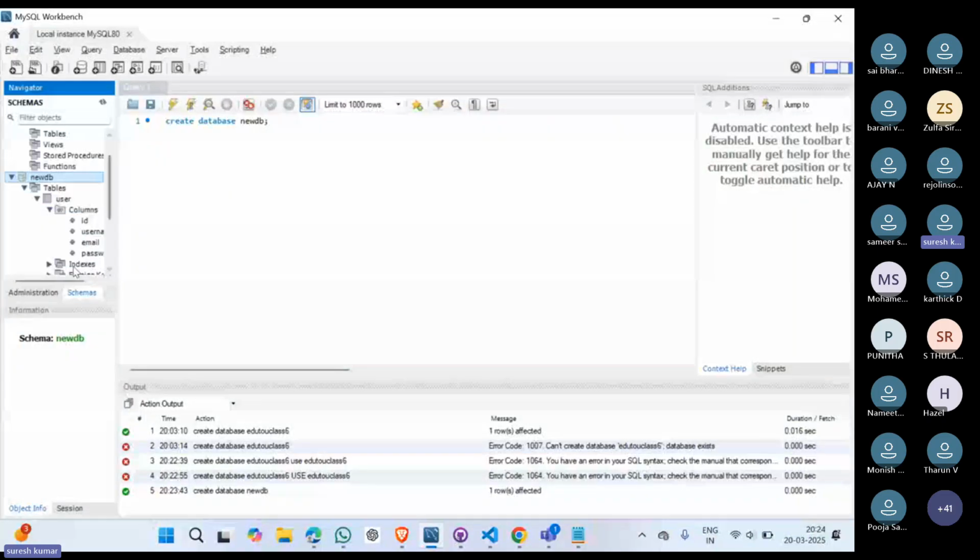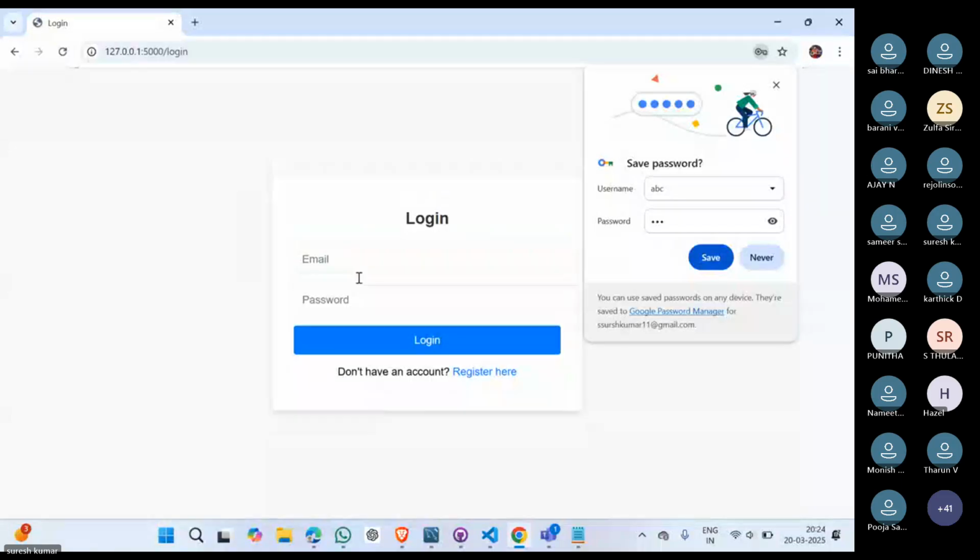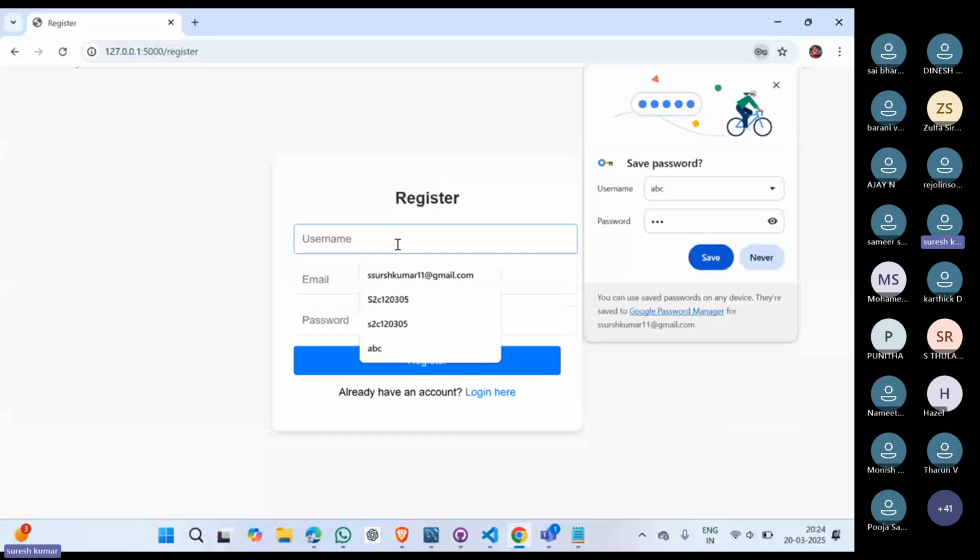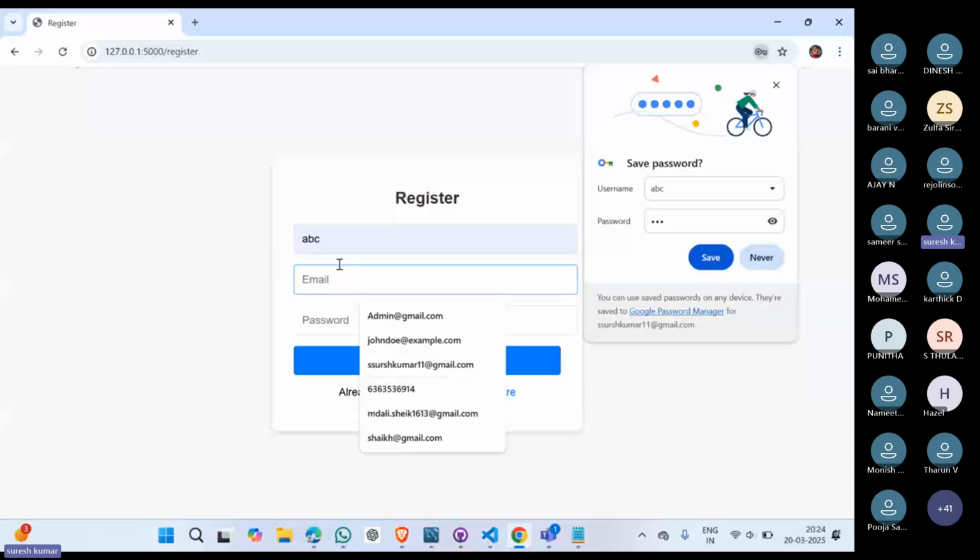So how is the data stored? Let me show you again how it's stored. Register ABC at gmail.com. So registration is successful.